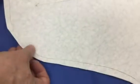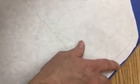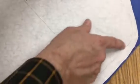I know you can't see my entire pattern, but you can see the grain line arrow. Remember, this goes with the lengthwise grain. So the pattern needs to be turned like so. Some of the paper, as I turn this around, you're going to notice, may go off the edge. But that's okay. The only line you're going to be cutting on will be the solid black line, your cutting line.